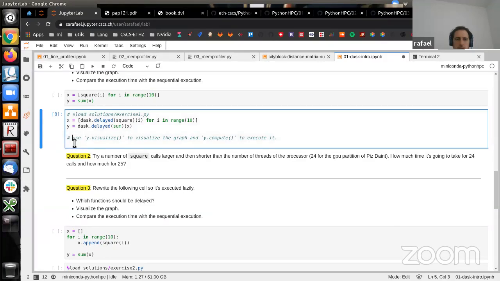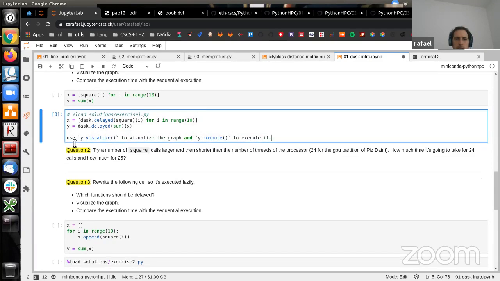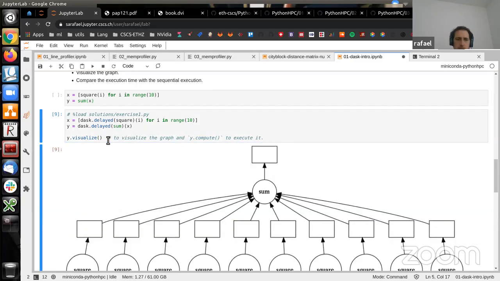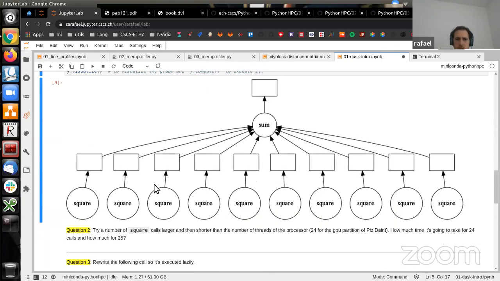Let's see how it looks. So this version looks like this. All these squares are computed first, and then when they are ready, they are added to the sum.